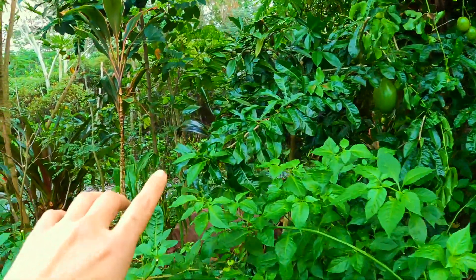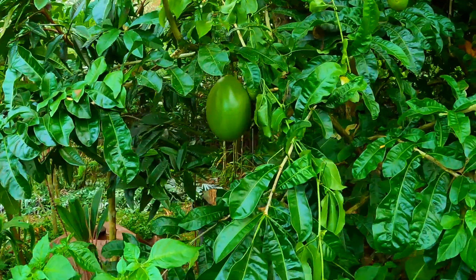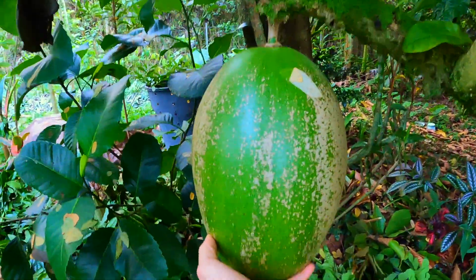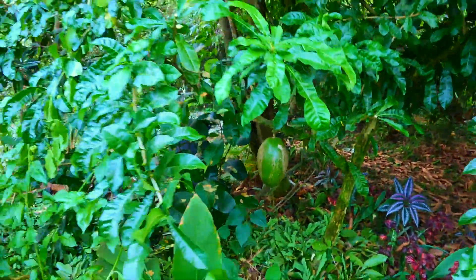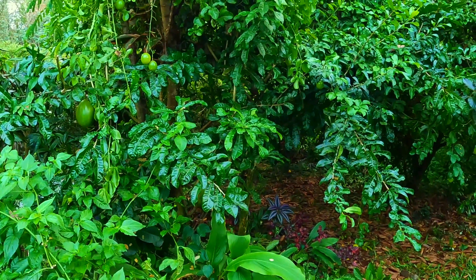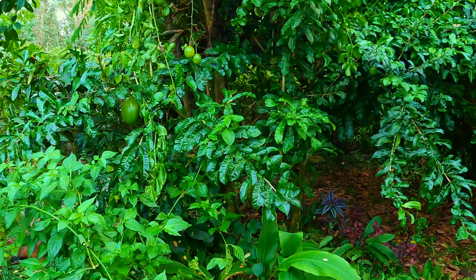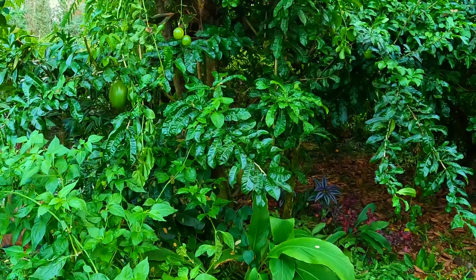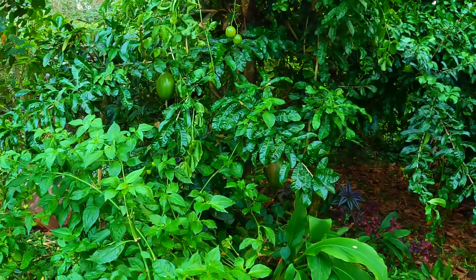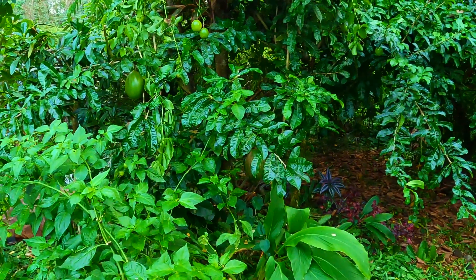Another thing I want to point out is this is our calabash tree. You can see some of the fruits in here — we've got a nice big one. I did not do a really hard prune on this one. The reason is we want to go ahead and propagate it; we have a little nursery side hustle, so we kind of wanted to check this one out and see if it might have any viability in the market. We went ahead and took a few cuttings and got them started. If anybody buys them, we'll prune it and make more cuttings; if not, we'll just prune it and throw it on the ground.